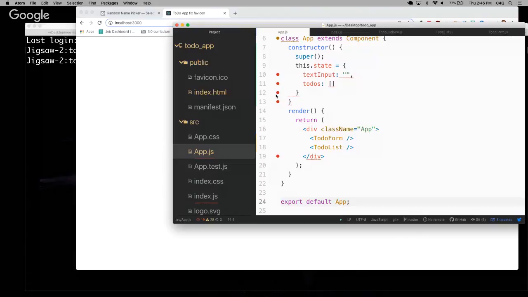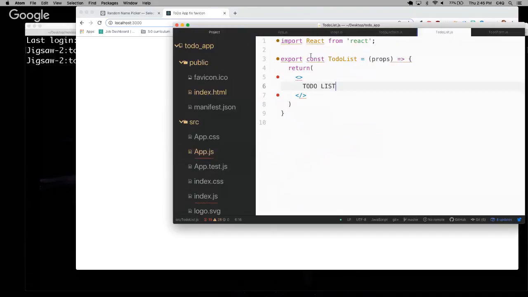Okay. So where is our to-do list item going to be visible from? Where does that go in? Bang. Yep. Nailed it.